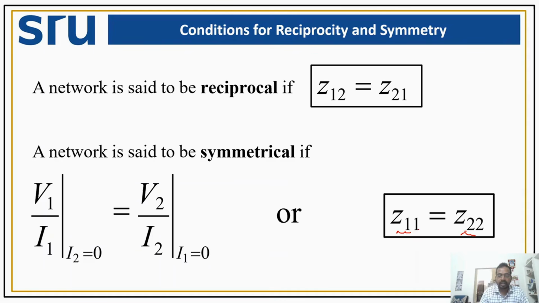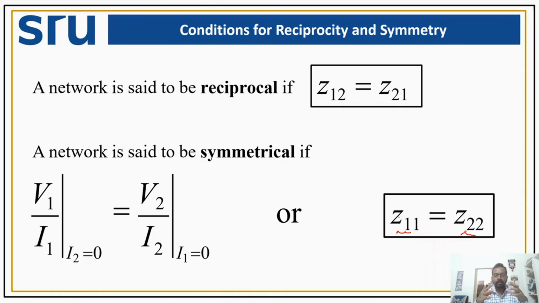It means that if we interchange the input and output terminals of the network, the electrical behavior of the network remains exactly the same. In other words, the network does not prefer one side over the other. Let us try to understand this with a practical intuition. Imagine you have a circuit placed between 2 points in a system. Now suppose you remove the source from the left and connect the same source to the right. If the network is symmetrical, you will observe the same impedance value. This indicates that the internal structure of the network is balanced.